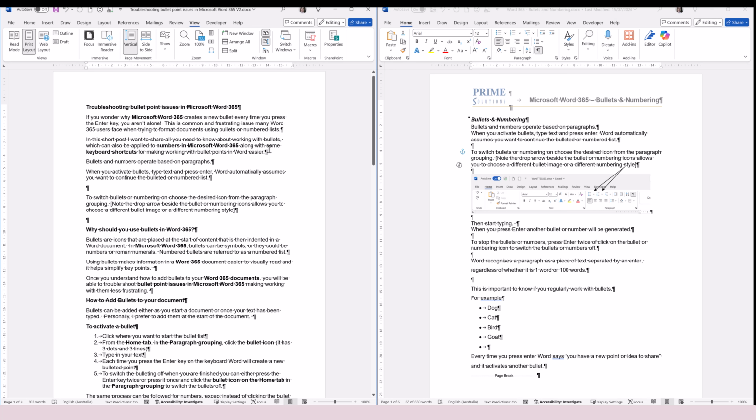You may need to make some minor editing if, for example, the font size or the typeface is different. You may need to make some adjustments as you go along. When you're ready to stop viewing them side by side, you can do one of two things. You can either switch off the view side by side, or simply maximize the one that you now want to take up the entire window. So that's viewing documents side by side in Microsoft Word.